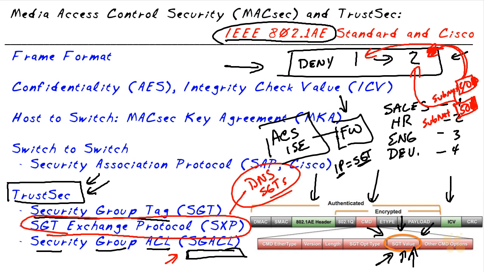So even on devices like this firewall that doesn't have the ability on its own to directly process an SGT, a tag, it can still implement security group access control lists based on those tags because it now has the mapping that it learned of IP address to group tags through SXP.